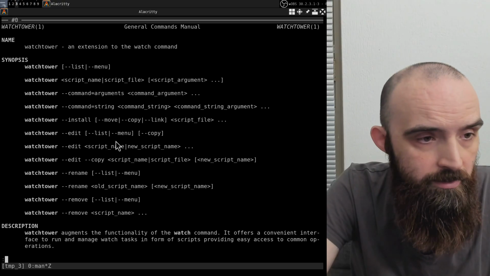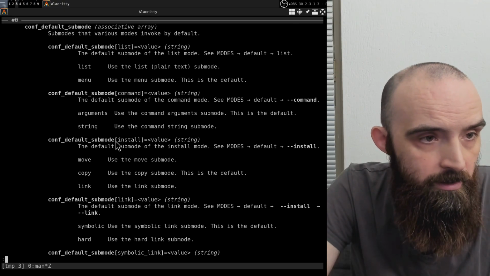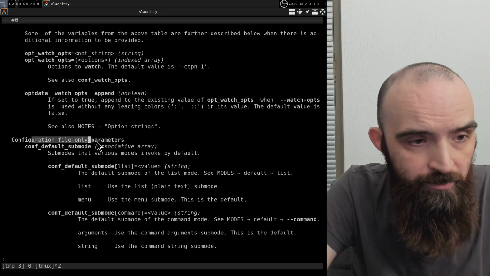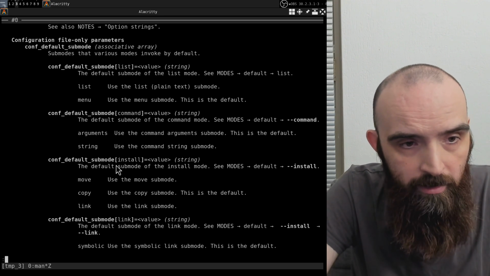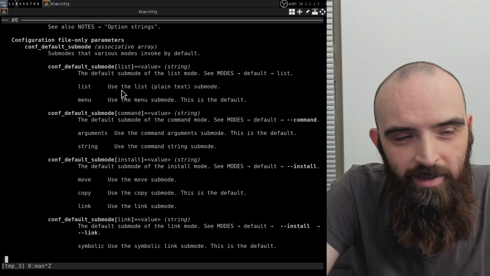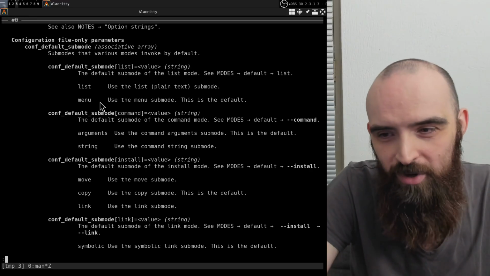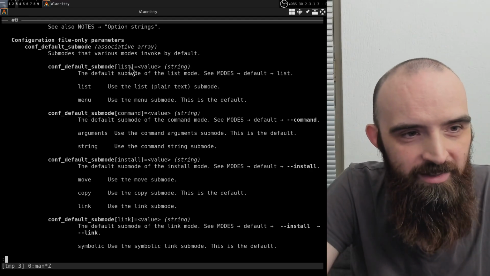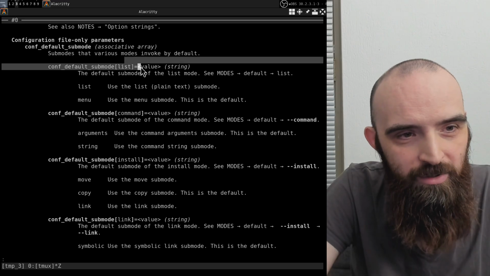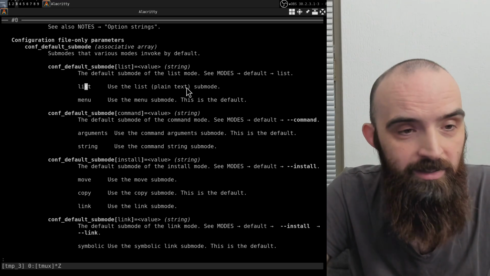There's also sections in the man page here describing configuration file only parameters, and you can change the default behavior. For example, if you have smenu installed, but you don't want Watchtower to use it by default, you could set this value to list, and it would just list the plain text.